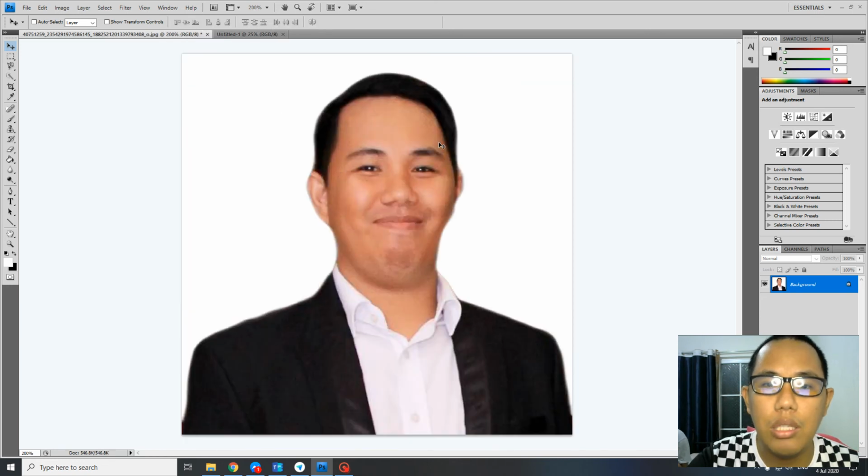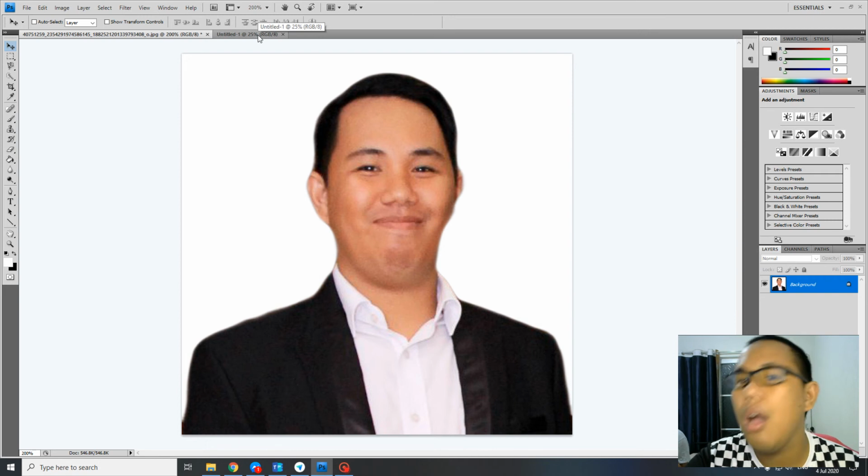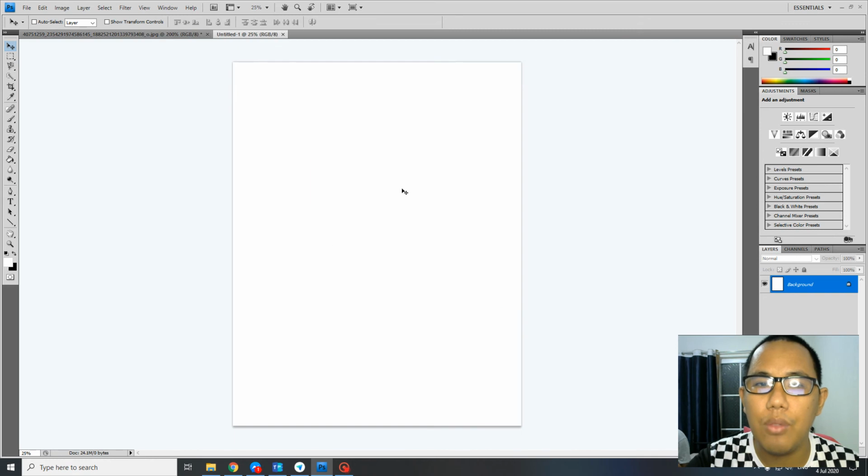We want this to be transferred to the bond paper. So how are we going to do that? We will be duplicating it. In Photoshop, this is how we duplicate or copy. This is the layer. Later on, in the next activity, we'll discuss the importance of layers. But at the moment, we have the layer. The name of the layer is Background. We want this to be transferred to this one.